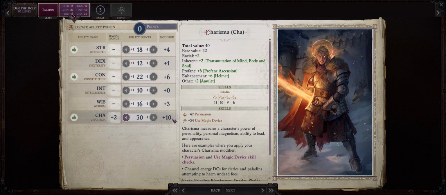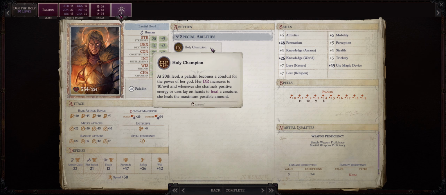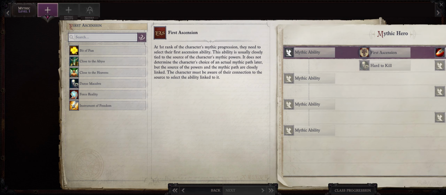At level 20, our last increase into Charisma, and also the Paladin Capstone ability, which unfortunately is pretty disappointing, besides the maximum amount of healing whenever we use Lay on Hands. Alright, so let's talk about Mythic progression for our Angel Paladin now.